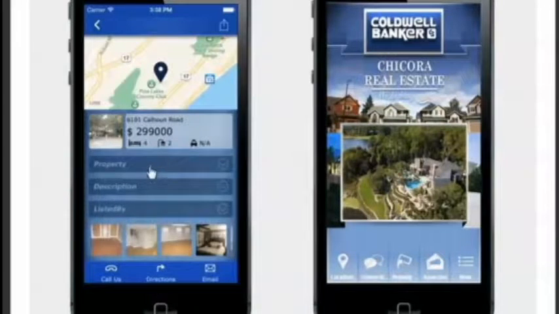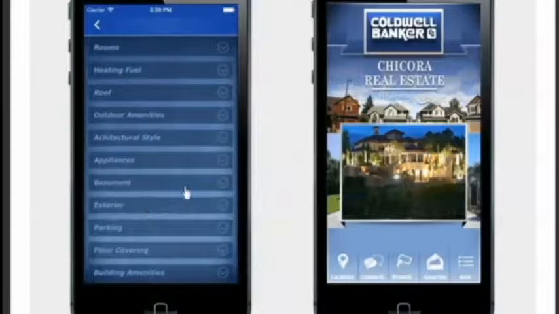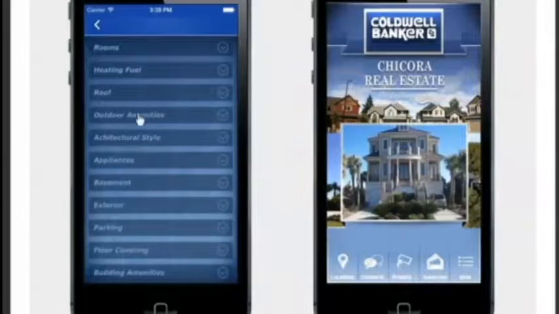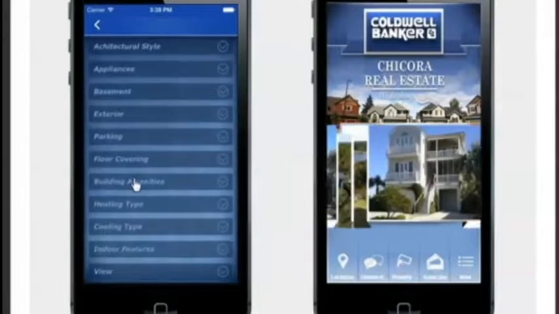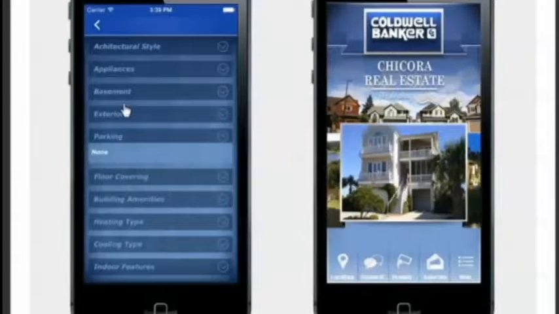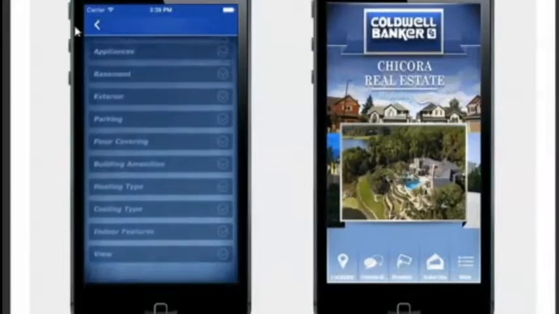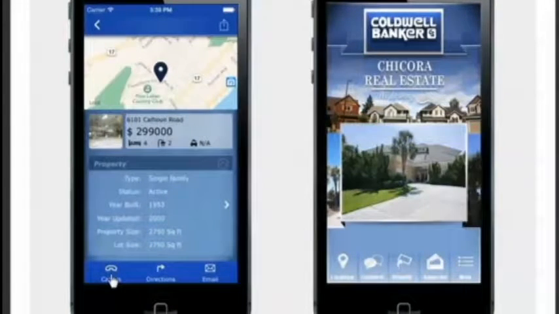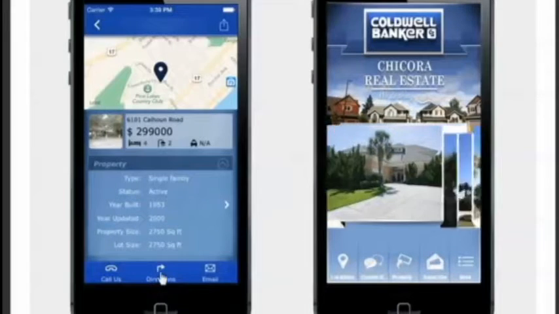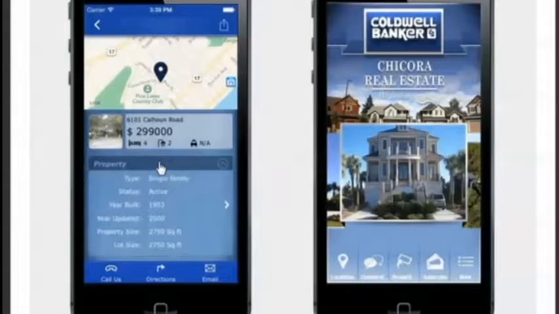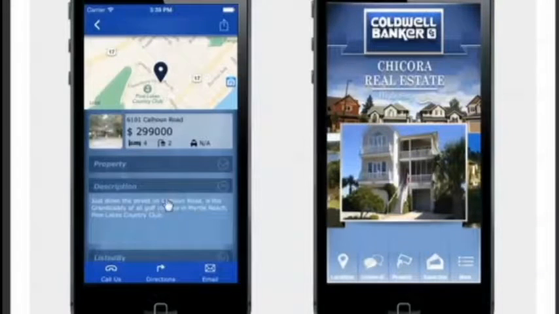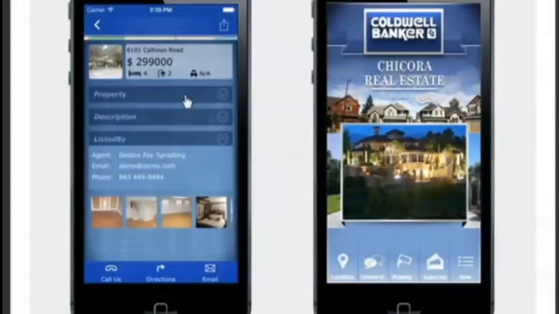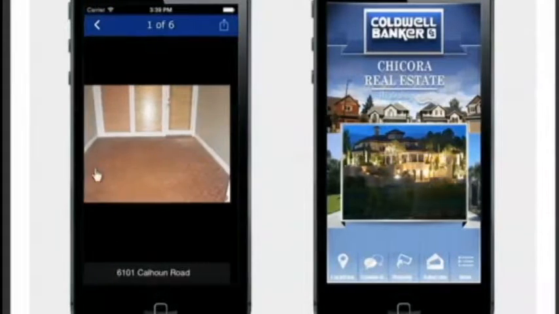And with this, we give you a ton of options. So you can give detailed views on basically unlimited amenities of the building. I'm not sure how many we have listed here, but you can list all the details of a house that you are currently looking to sell. You have your direct phone directions to the house and email contact information. If the person has questions, you can list a description right here and also information about who it's listed by. And then of course some pictures for you to go through.